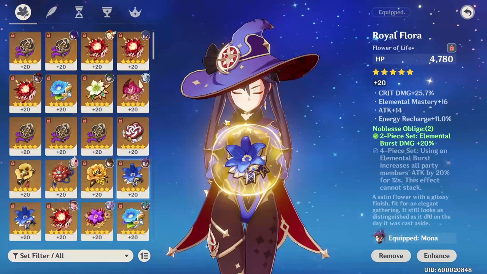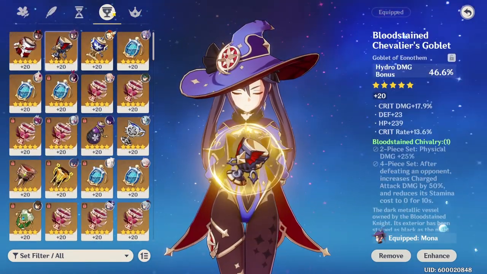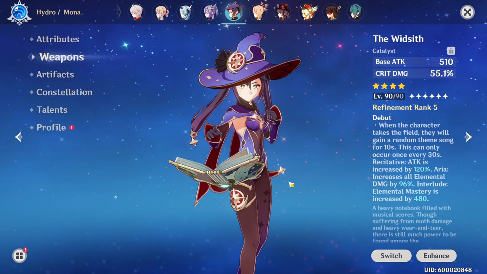So here's my Mona's build. Here's her HP flower, here's her feather, here's her Sands of Time, here's her cup, and here's her helmet. These are our talent levels. She's C6, and there goes extra stats if you want that. This is also her weapon.